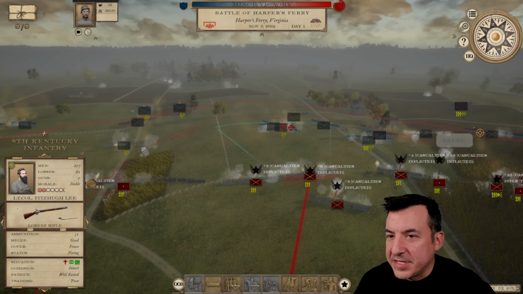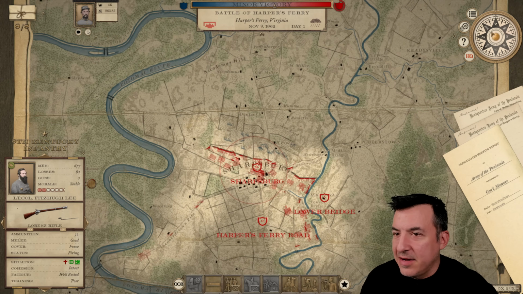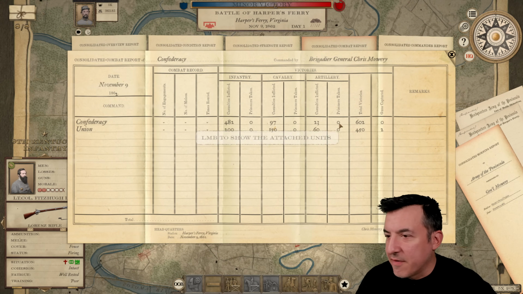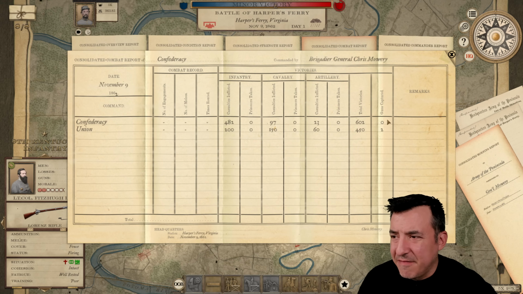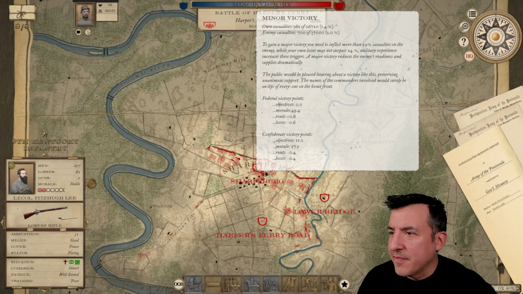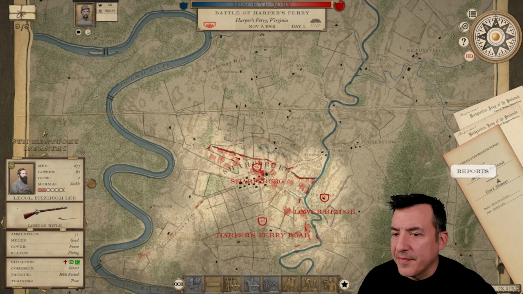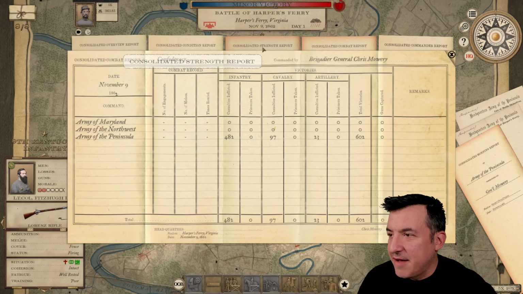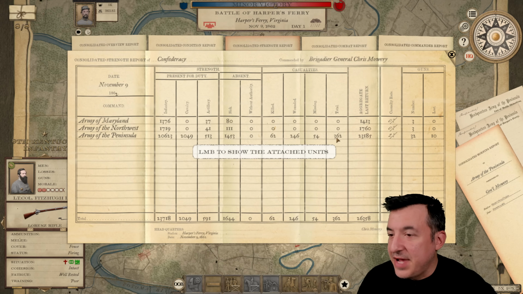I want to pause for a second because I do want to take a look at exactly what's happening. Get some real-time information here. Combat report, first of all. We've inflicted 602 casualties. I'm surprised he's inflicted 450. Some of those must be for the other army. Well, let's see. Yeah, Army of the Peninsula, 602 victories we have. How many casualties? We've taken 362.